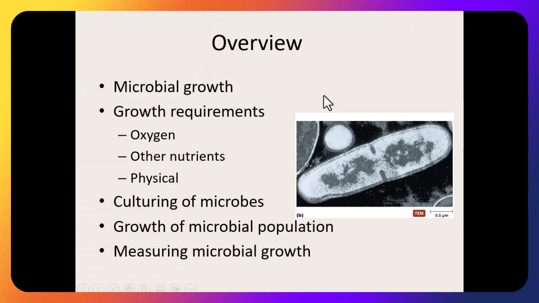So this PowerPoint talks about what is microbial growth, just what is it? What are some of the growth requirements that are needed? We'll talk about different types of oxygen requirements, other types of nutrients they need. What are some physical requirements we have to make sure they have, like temperature and pH? How can we grow organisms, because we grow organisms in our lab? What are different methods we can use to grow them? How can we measure the population growth, tracking their growth, and how do we measure that they've actually grown? I'm pretty sure it's somewhere in this area that I've got recorded.